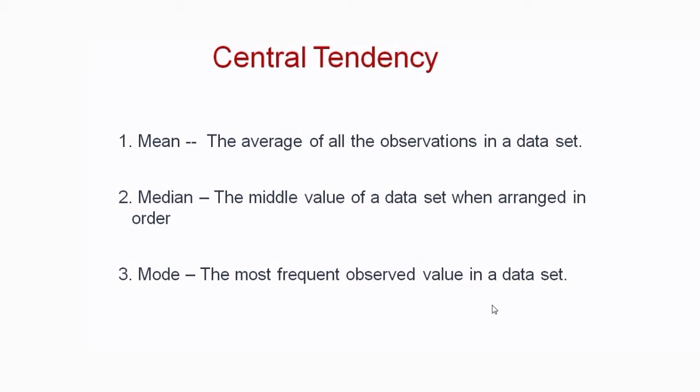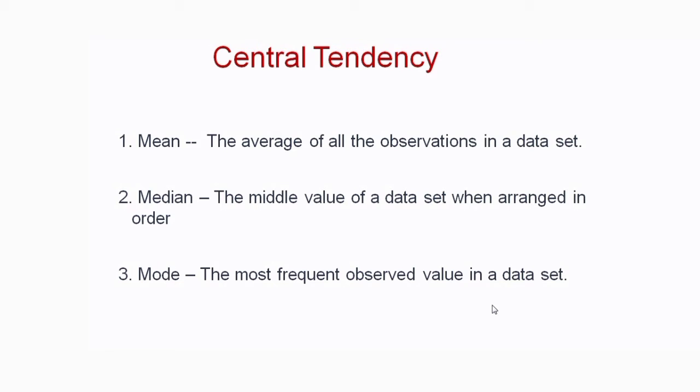Mean, as I said, is the average, and I think you may know about it already. It's the summation of all the data divided by the total number of data. What is median? We first have to arrange the data in order, either ascending or descending. After arranging, we have to find the middle value. If the count is odd, say 5, you divide 5 by 2 to get 2.5, round it to 3, so the third element is your median. If it is an even number, let's say 6, then 6 by 2 is 3, but you have to take the average of the third and fourth elements to get the median value.